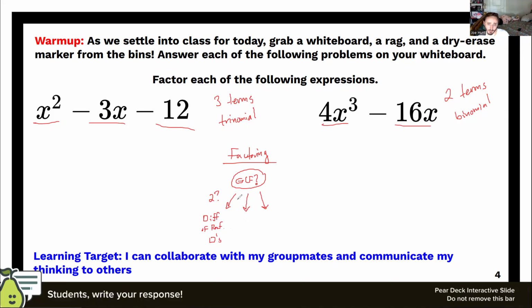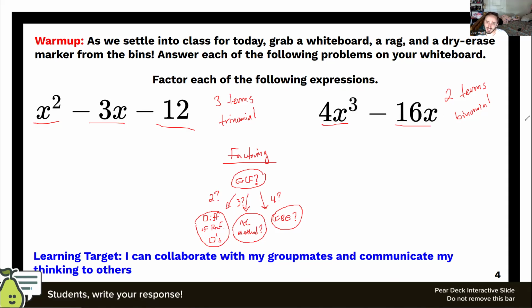If I have 3 terms, that's going to be the AC method that I want to check for. And if I have 4 terms, this is where we refer to it as factor by grouping. And we'll see an example of that on the next batch of problems that we work real quick. So there's ultimately 3 primary factoring strategies. The one that we apply depends on the number of terms that we're working with. The one thing that we always want to check for is a GCF.